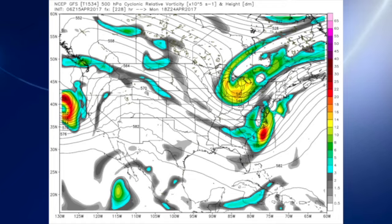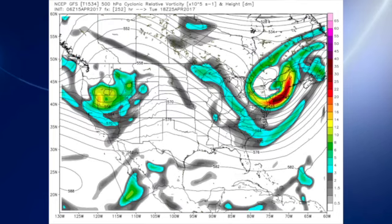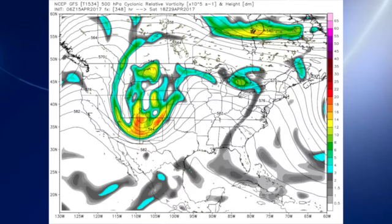Looking out into voodoo country, we see that the pattern does finally shift from the ridge we've had for the last week and a half or so to a trough over the eastern part of the country around the 24th of April. We stay in that pattern through the 25th, so some cooler weather for us. And then around the 29th, we have a substantial ridge once again, but a very, very strong trough over the Four Corners area. So even though we've had a week of relatively calm weather, it doesn't look like there's going to be much rest in the weather office with this pattern.